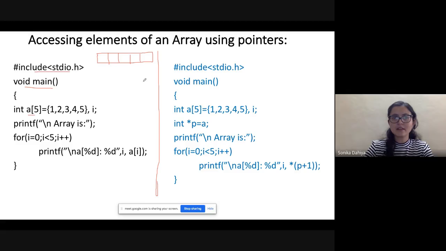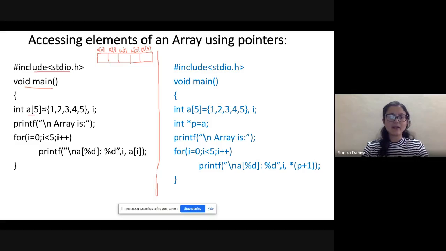So 10 bytes. The very first one is A index value 0, A index value 1, A index value 2, A index value 3. Do try to visualize this. This is very important, to understand how to visualize certain things. Fine. And the last element would be at index value 4. So we address that with A in square parenthesis index value 4. So we will be accessing this value.